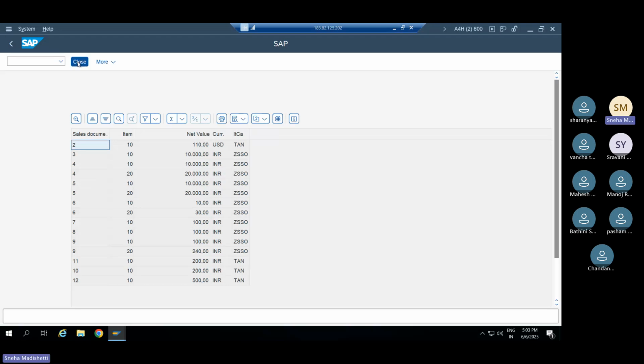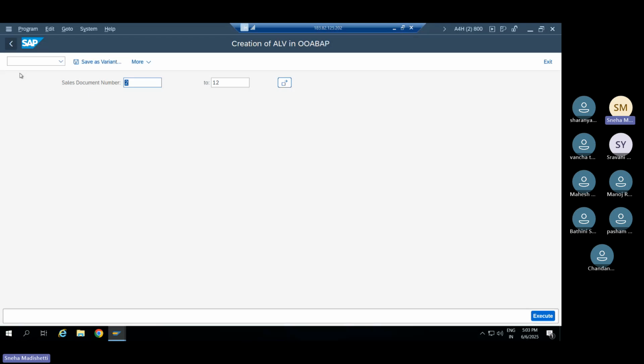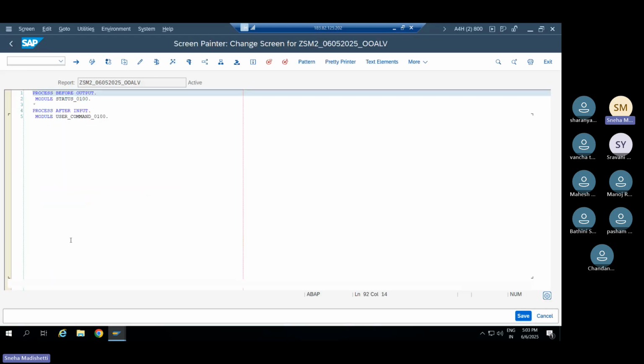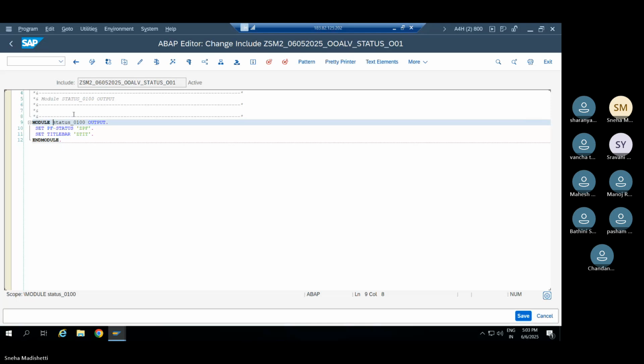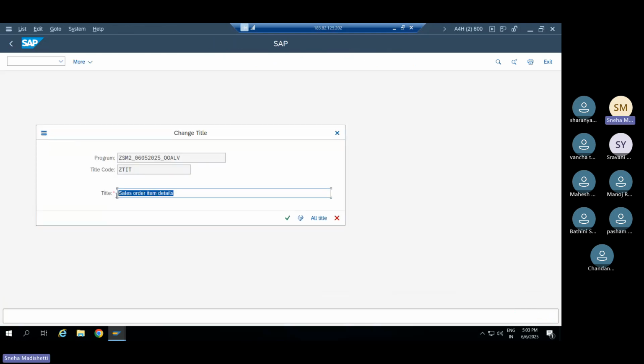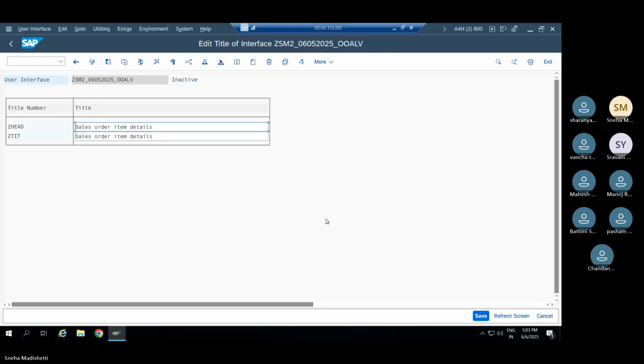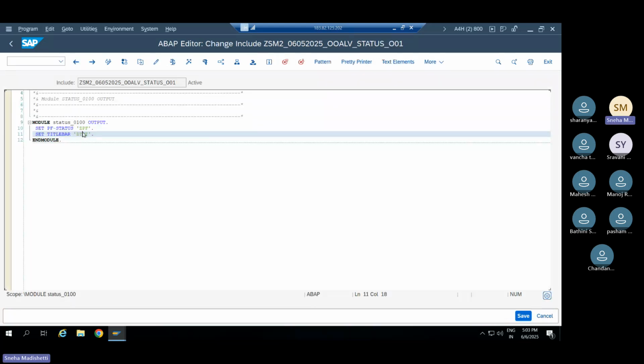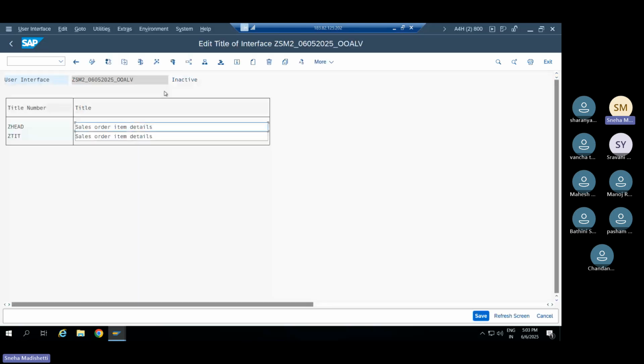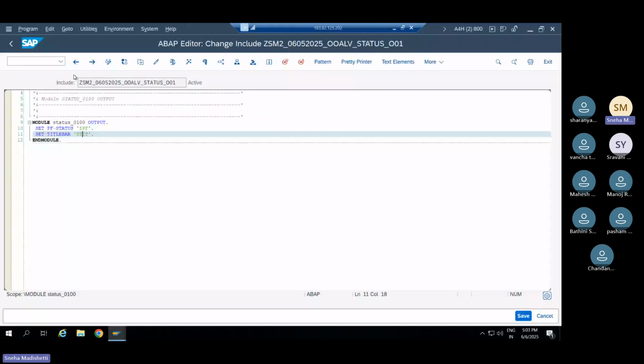Close button is there. If I click on close, it comes back. But this title is not displaying. Actually, it should work. It's not. Okay, this title, right? All titles. It is inactive. See? That is the reason it is not reflecting. If it doesn't reflect, just double click on the name, and here all titles are there. Click on that. You can see whether it is activated or not. So it is inactive. That is the reason it is not displaying the title. Now we will get it. Activate. That's good.